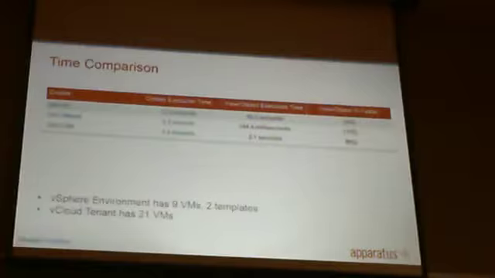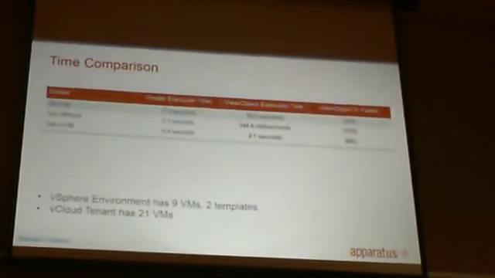And the same thing with Get-CIVM. When I used the Search-Cloud cmdlet, it took 88% less time to actually complete. And the vCloud environment had 21 VMs in it. Now, you might not have as many VMs in your vCloud environment. You might have even more. Clients I've worked with, I had one client that had, I think it was about 70 VMs in a vCloud environment. And so this would have been drastic time savings by using Search-Cloud instead of Get-CIVM.